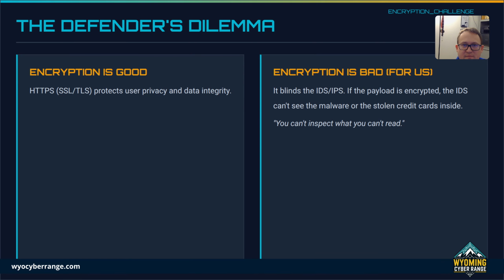But there's always going to be a problem for us, especially as a defender, and that's encryption. Encryption is good. It protects users' privacy. But encryption is bad for us because it blinds the IDS and IPS. If the payload is encrypted, the IDS can't see the malware or the stolen credit cards inside. In reality, we just can't inspect what we can't read.